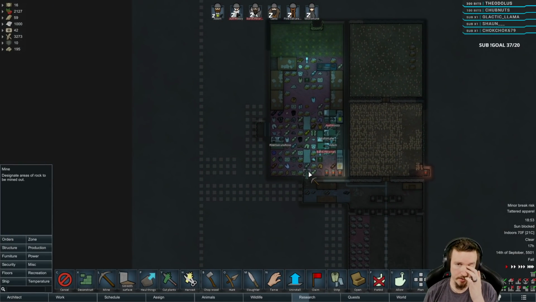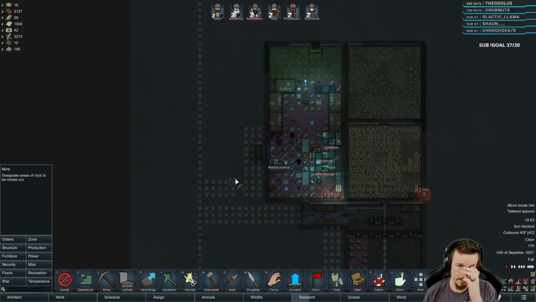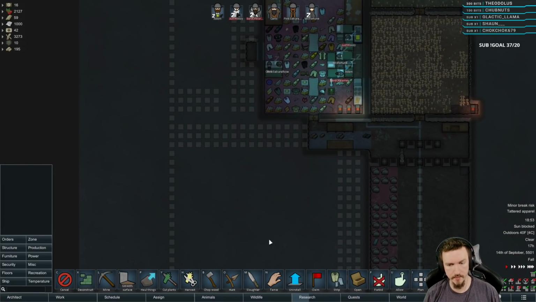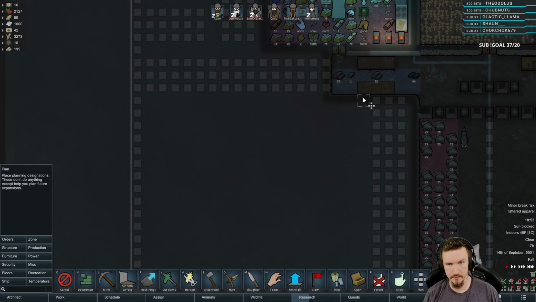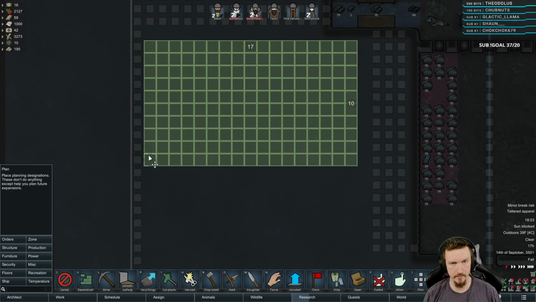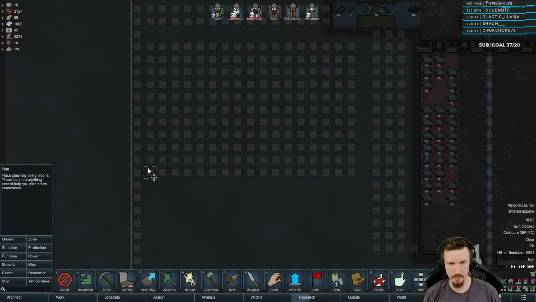What's the next step here? We got the good barracks. We need a better room for storage. Eventually, there's going to be bedrooms over there, and this will be kind of the storage area. I think we're going to do that 17 area off of this. We'll keep that wall. Yeah, it's fine. 17 by 11 seems a little bit overkill, but it doesn't matter. We don't have to smooth the walls or anything. It's fine.